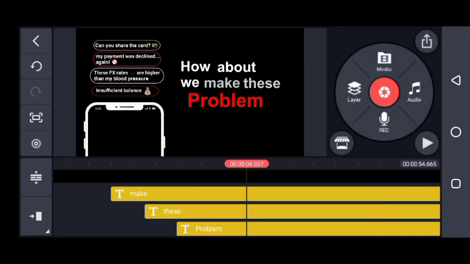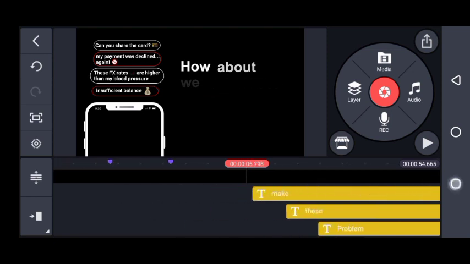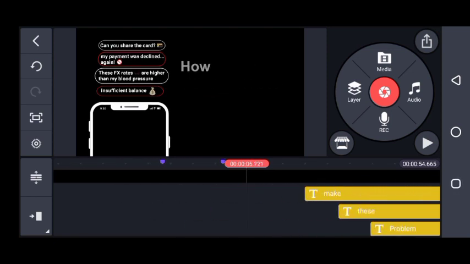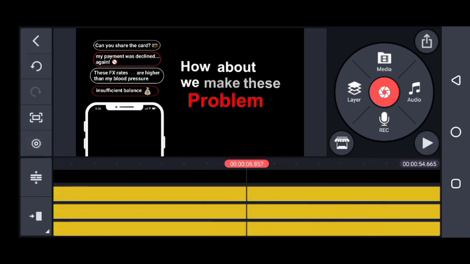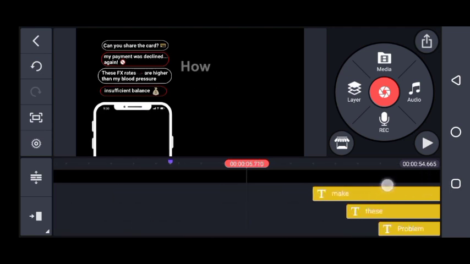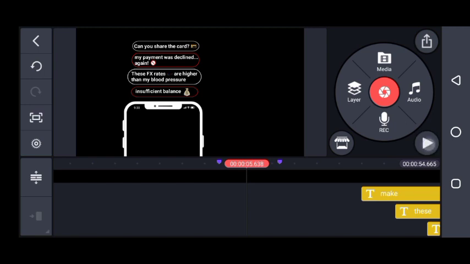Okay, how about we make this problem? You can see red, and if we look at it now, that's it. So you can see, I think it's very good like this.